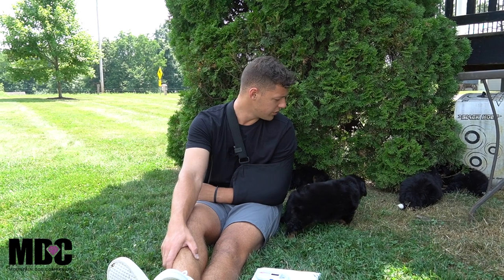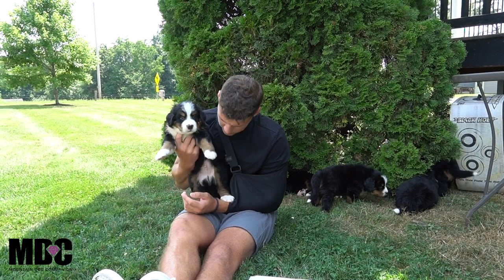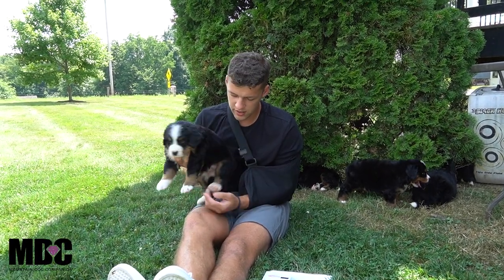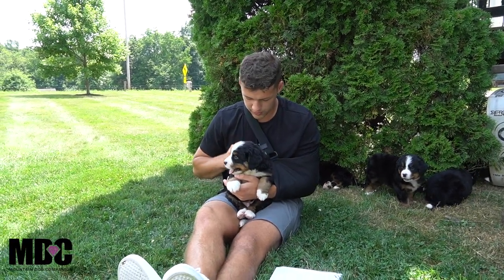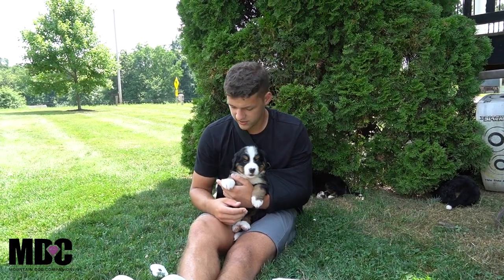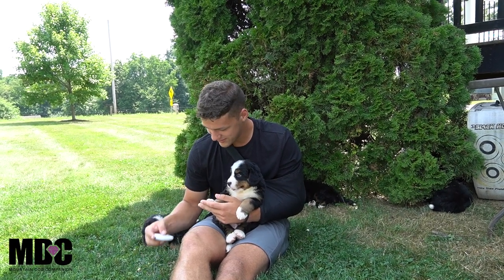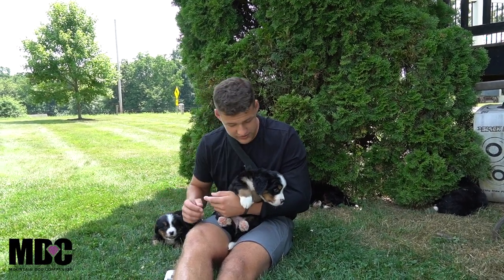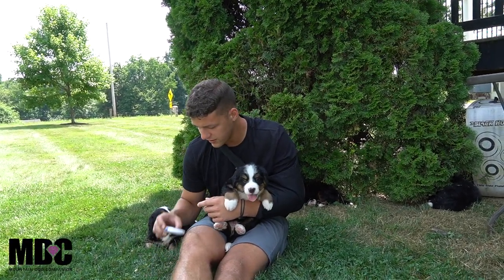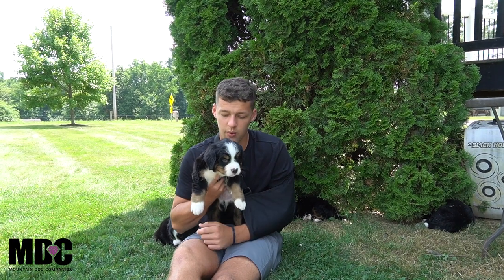So there's five pups in this group — three boys and two girls — and everyone's super nice looking: beautiful markings, really nice coloring, just a really nice look overall. Some beautiful pups. You got a boy here just hanging out; they're all pretty lazy, still sleeping most of the time and then going into playtime. These guys are five weeks old pretty much and they're huge — comparing to some other litters we've had in the past, these guys are just absolutely chunky and really neat to see.